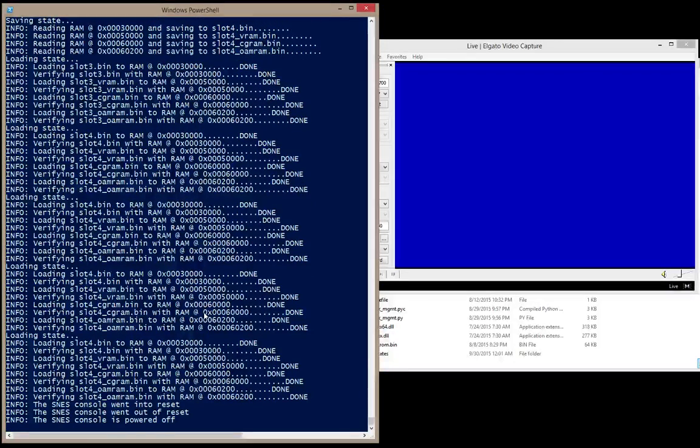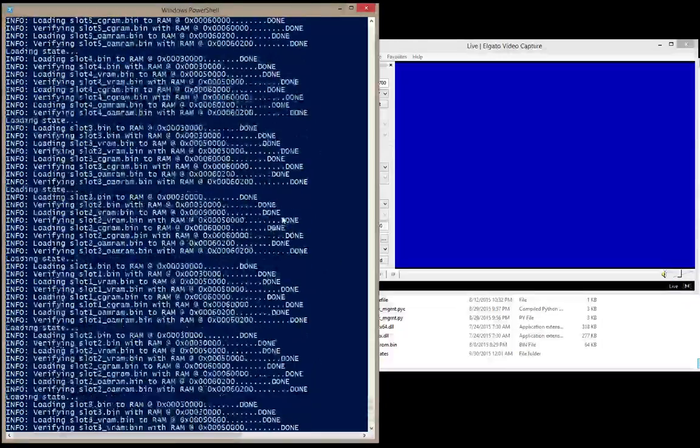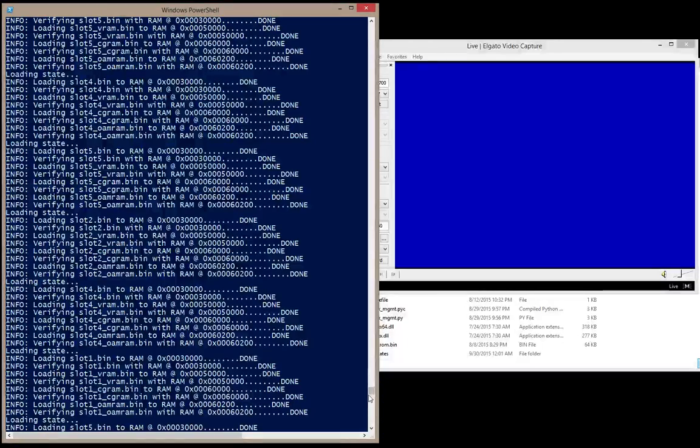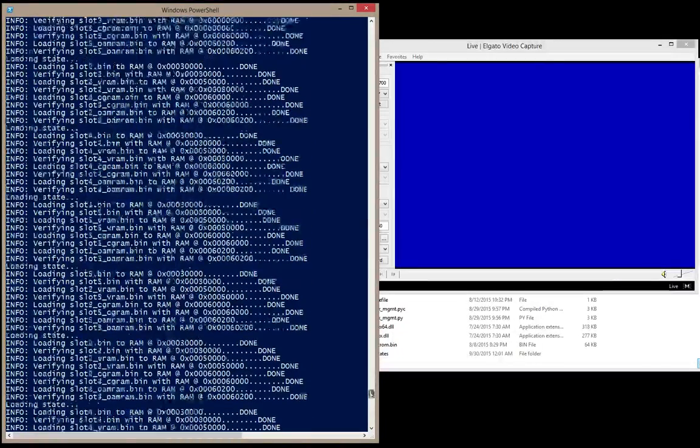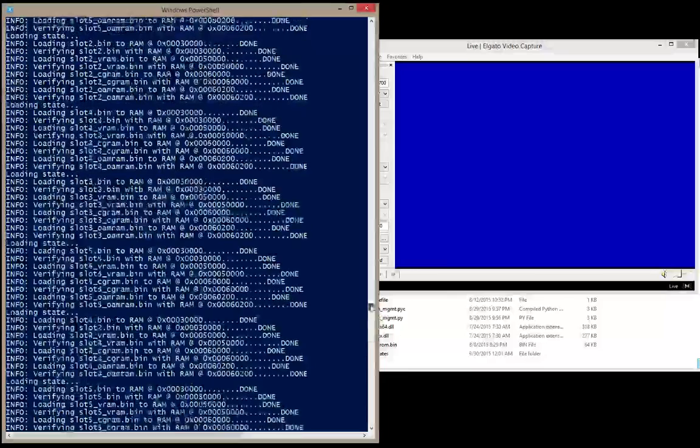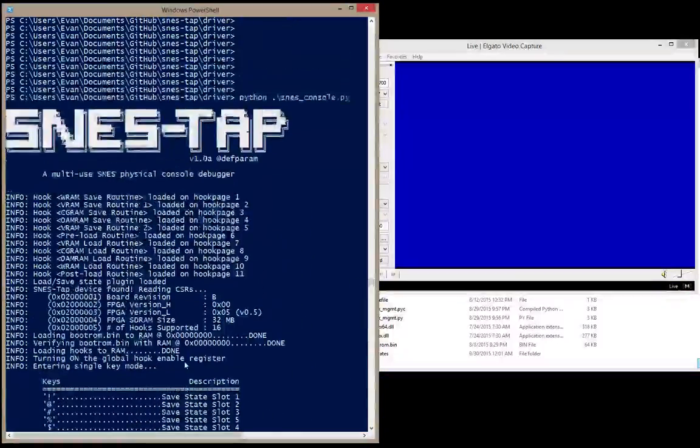So one of the other things I wanted to show real quick is how to develop a hook for SNES-Tap. As you can see from the beginning splash screen here, if we go all the way up, here we are.